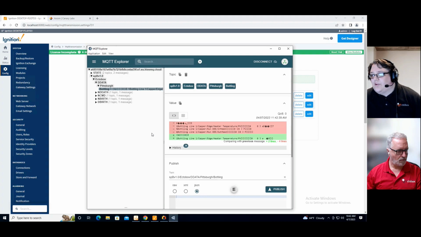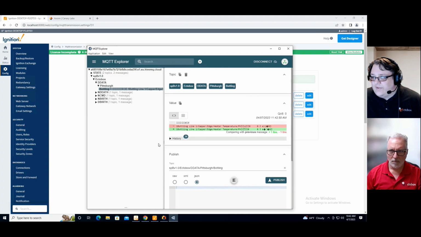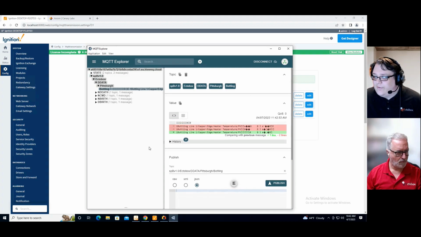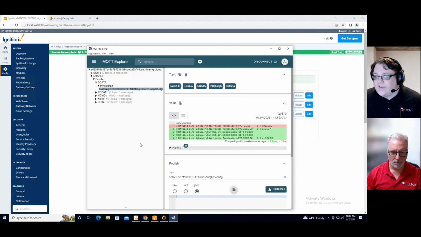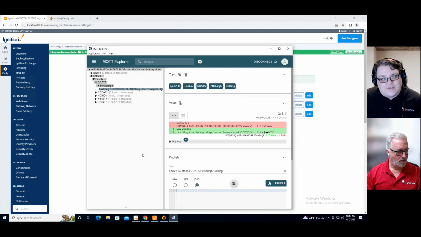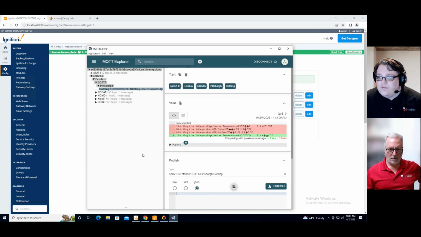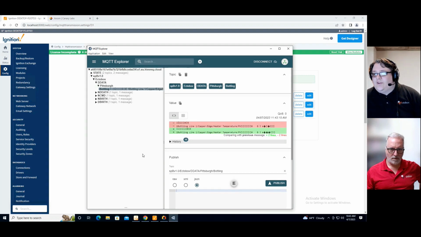And since this is Sparkplug-B, this is encrypted data, so it's secure. So you can see that live data coming in from that whole namespace that we defined earlier in this video. And this is now available to applications such as Canary. So we can subscribe to it, historize that data, and use it with some of their visualization tools or other platforms that can connect to and subscribe to a data broker.